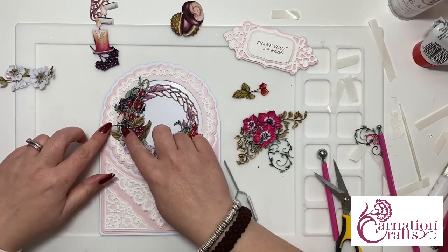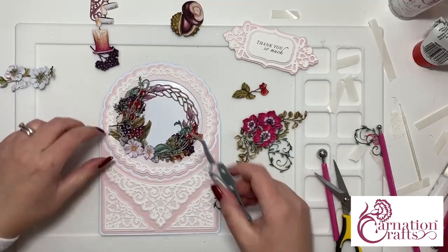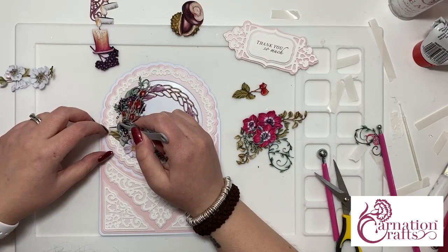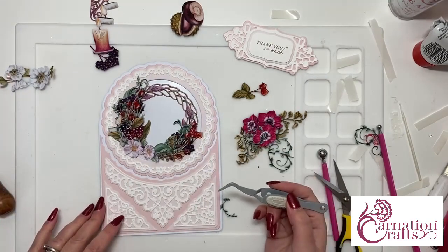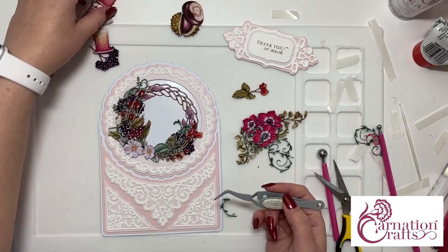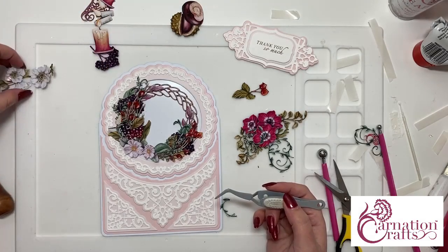Just tucking that little candle in there. I'm just going to get my tweezers and poke that down so you haven't got any holes between where the leaves are and where the candles sit. That's quite fun. I think that one will be enough actually. I think that looks quite nice.